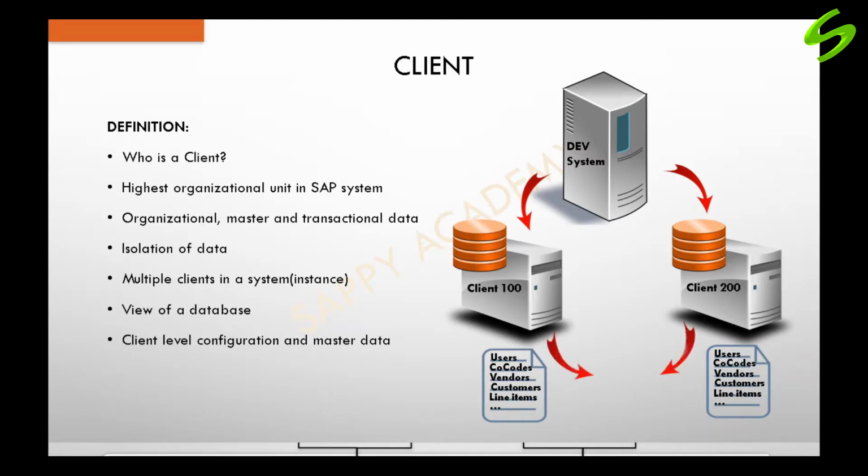But both the clients use the same data dictionary tables, ABAP programs, and printers. Since these are cross-client, when we say cross-client, if you make changes to these items, it applies to all the clients in the system. ABAP programs are nothing but SAP programs. ABAP is a language in which these programs are written, normally known as ABAP programs.